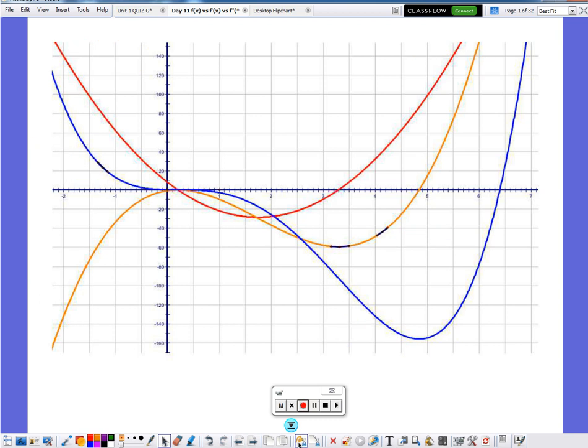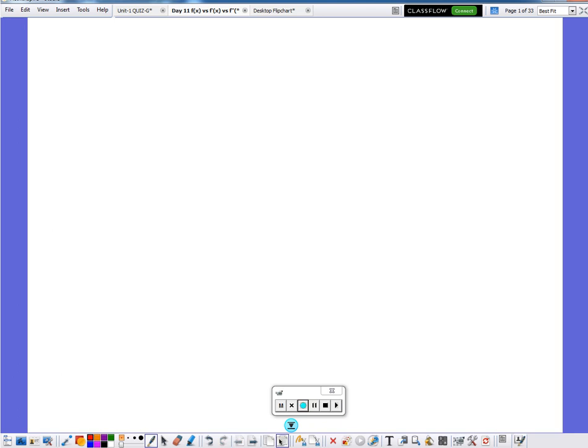Okay, new symbol to add to your list of symbols. We talked about how if we're describing F, let me get a blank sheet right here. So we're talking about the function F. And we said if we want to find the tangent slope of F, that's the symbol F prime. The derivative of F is F prime. The tangent slope of F is basically F prime. Instantaneous rate of change of F, that's F prime.